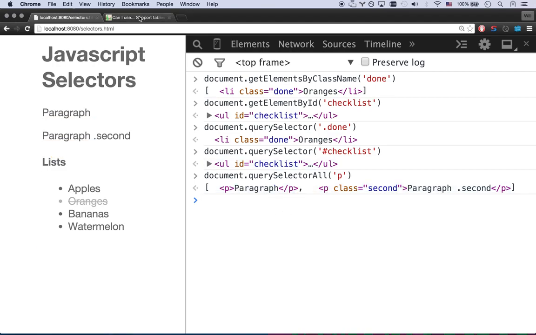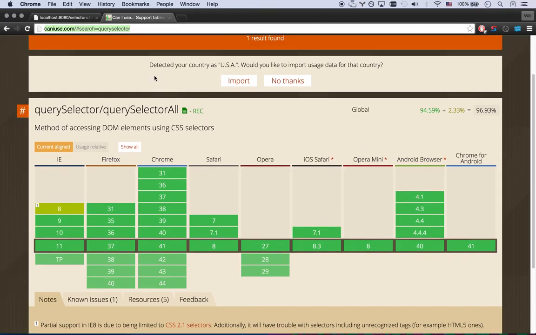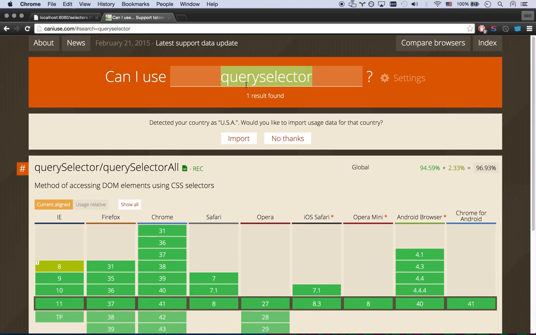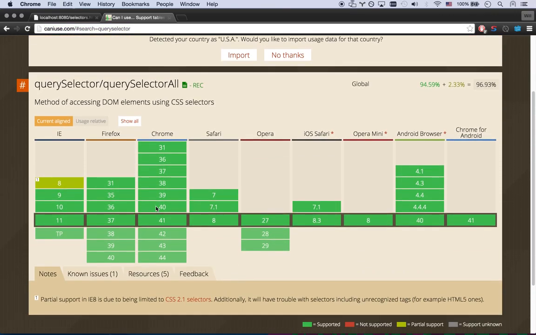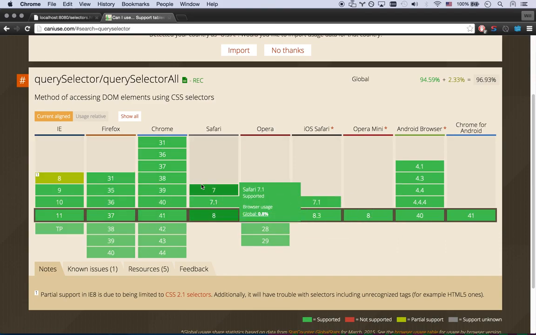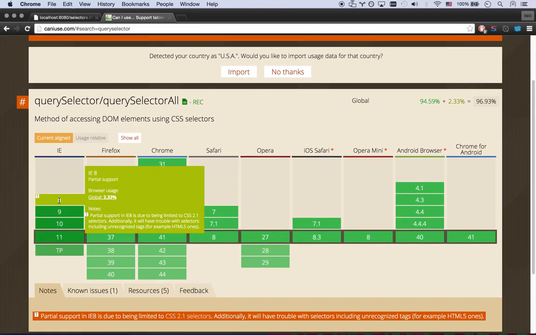So those 2 are cool. I mentioned that you can't use this in all browsers. One of the quirks of JavaScript, just like CSS, is that newer browsers support newer features and older browsers do not. There's a great website called caniuse.com. You can see right here I typed in query selector, and I can see which browsers support what I'm wanting to use. The only one that has partial support here is IE 8.